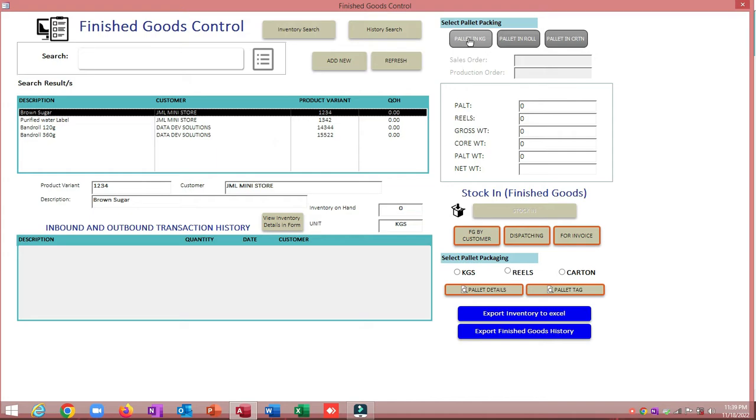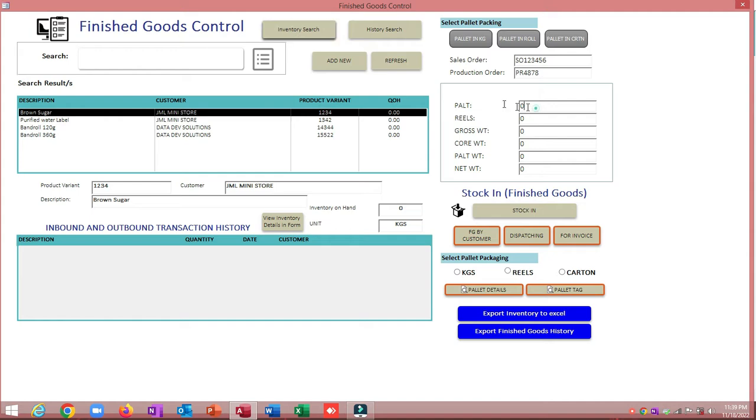So we'll click this one, then we'll add, let's say, sales order 12345, then production order, let's say production order this one.